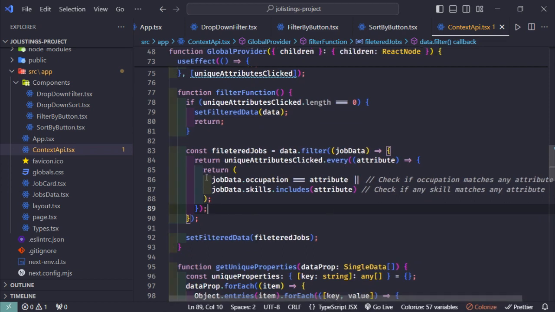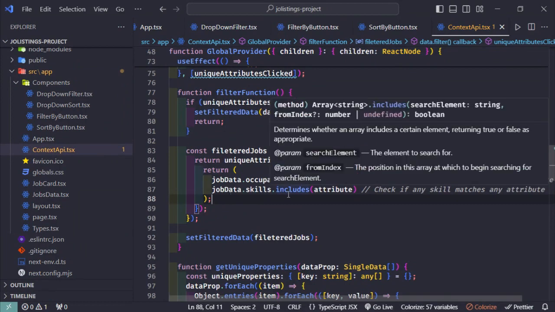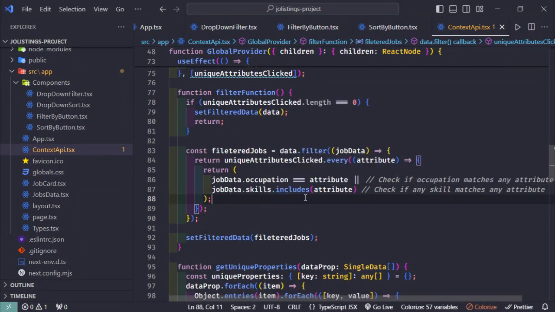Here, because we're having two properties that we're going to work on, the skills and the occupation, for the job skills, because it is an array, we are going to use includes to see if the attribute selected from the unique attributes clicked is returning something.